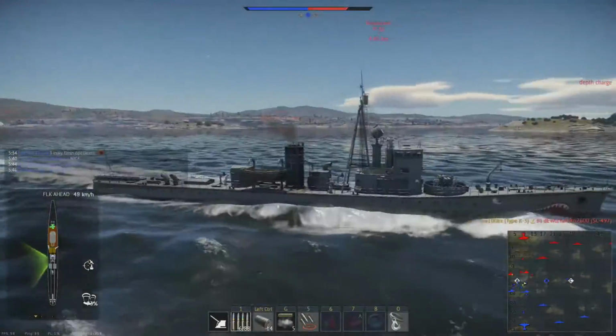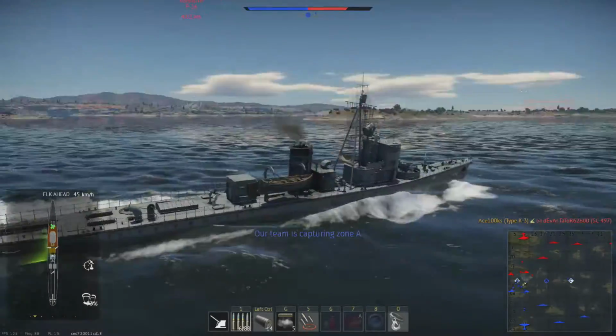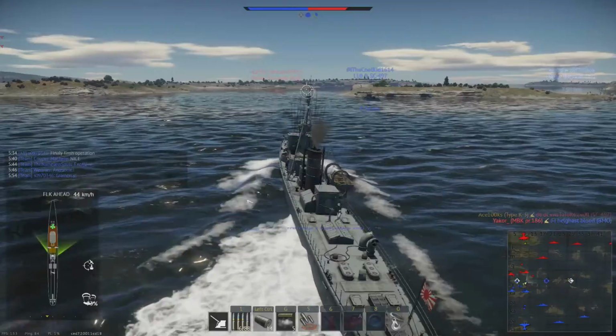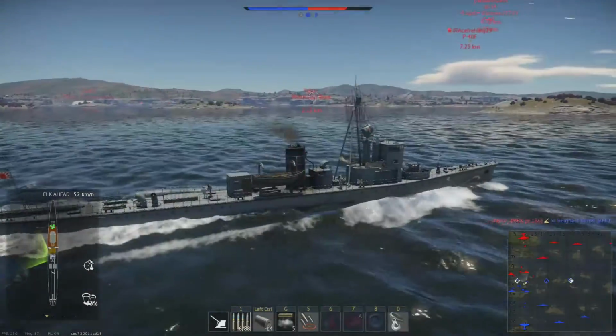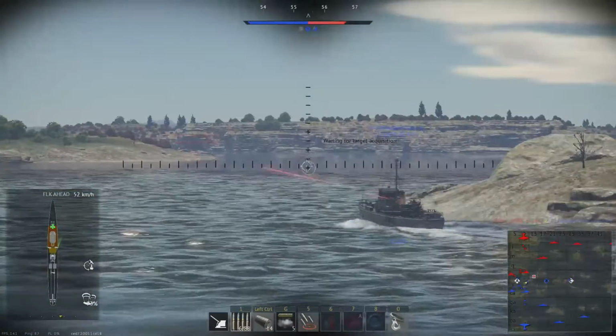It doesn't take a lot of hits for a 40 millimeter to take out a ship or a boat. I mean a boat, I'm sorry, not a ship. It's definitely not going to do very much against a destroyer or anything like that. There's a torpedo boat.